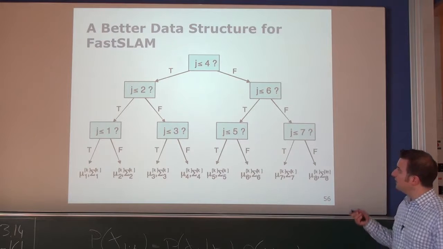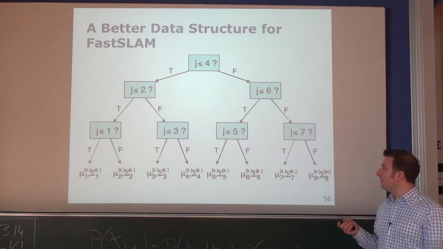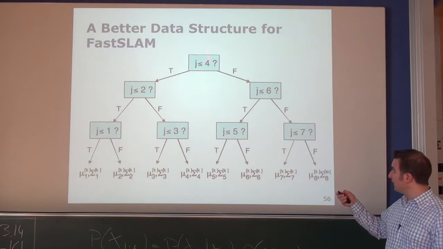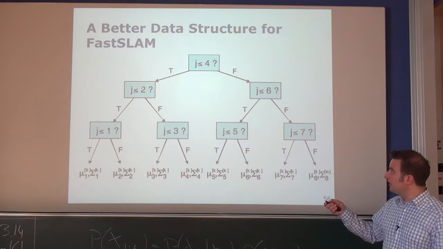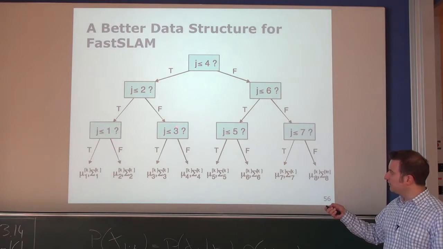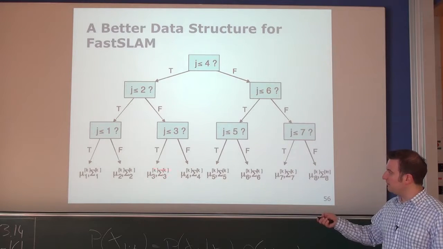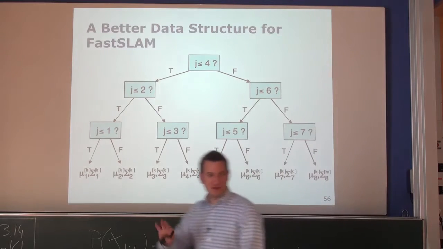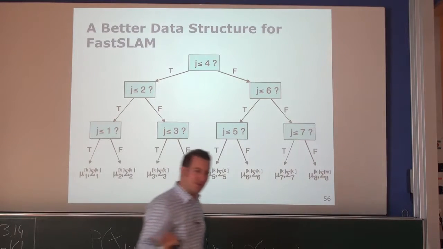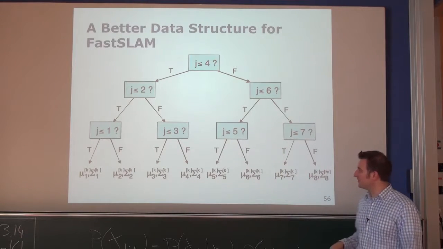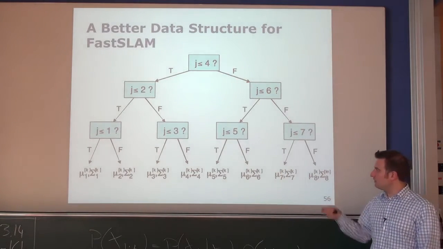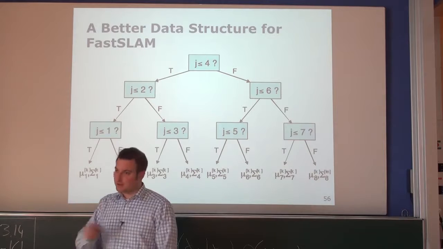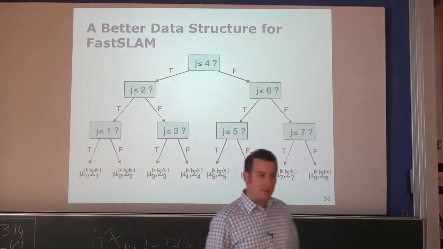So I take a search tree. It's not a simple search tree. Say I'm looking for landmark number 3. Is it smaller than 4? Yes, I go here. Is it smaller than 2? No, I go here. Is it smaller than or equal to 3? Yes, I found my landmark number 3 here. It's just a binary search tree. No black magic. Every one of you should have heard that in Introduction to Computer Science or Algorithms and Data Structures. This has a complexity which is logarithmic in the number of landmarks, so I can access a landmark in logarithmic complexity.